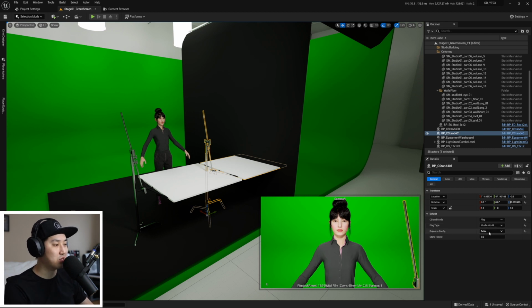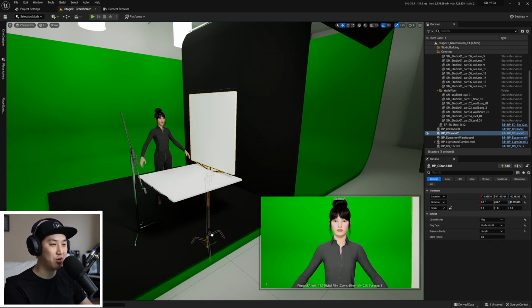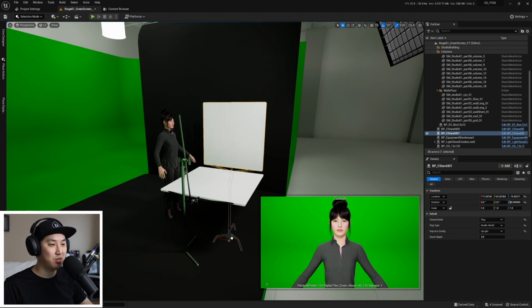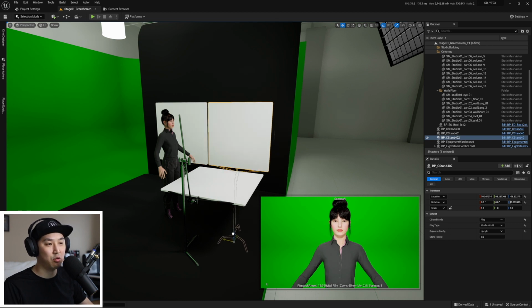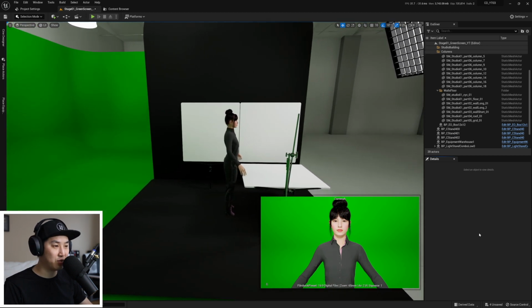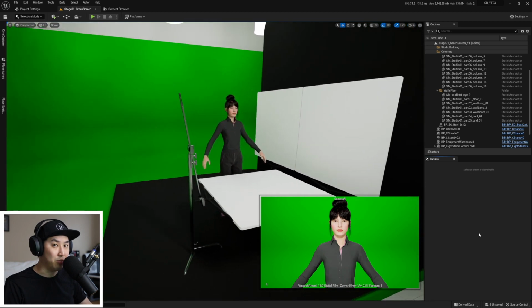I'm going to duplicate this, and we're going to switch this to upright. And again, don't fear breaking physics. It's okay. I don't have a mode for the C-stand that will allow you to grip it like this, so we just put it into the ground. And we're going to put two of these right next to each other. So consider this like a 4x8 beadboard, that sort of thing. We're not going to have the perfect gripping for every single object possible, but that would be the goal. But not at the moment.